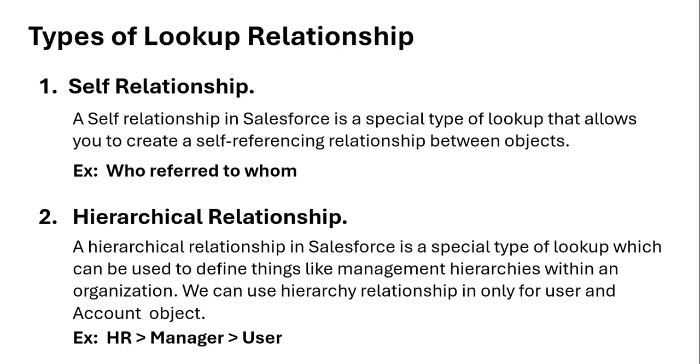For example, you are creating a new user, and while creating the new user record, you have to assign a manager and HR to that particular user. In that case, we can use a hierarchical relationship so that we can easily assign a manager and HR to that particular user.